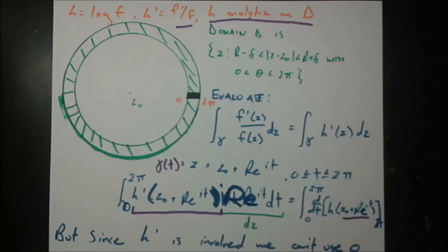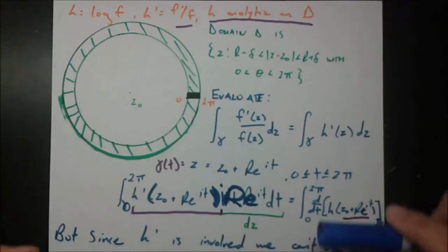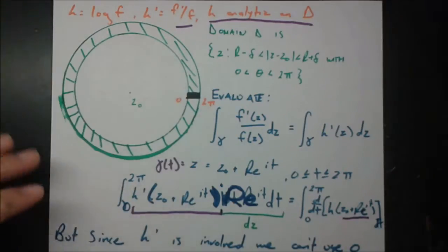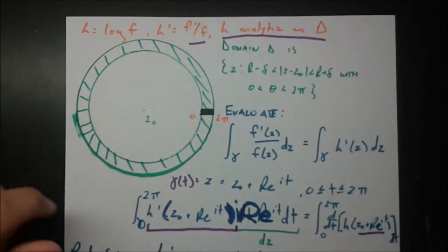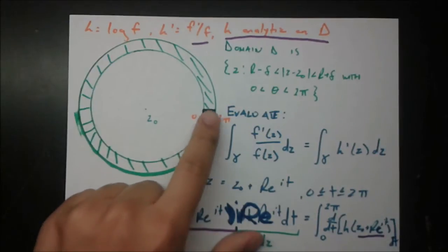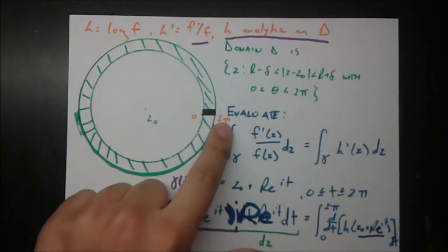So I've taken the remainder of the information on the previous page and rephrased it on this new page because I wanted to say it in a little bit different and better way. So it's all the same information, I've just put it in a better format right here. So again, let's recap what we have. We have this analytic domain. Well, it's almost analytic because we removed this segment that represents 0 and 2 pi angle.